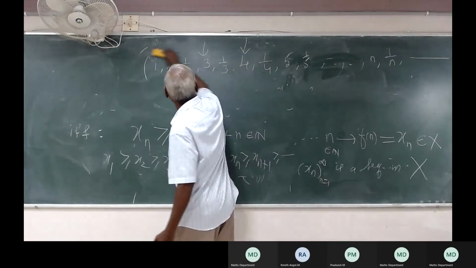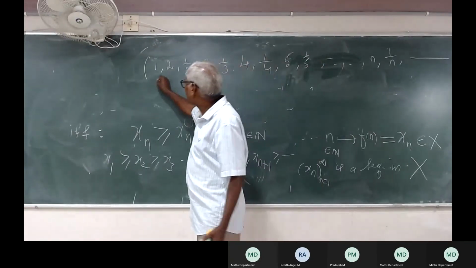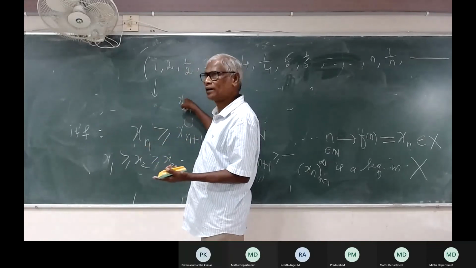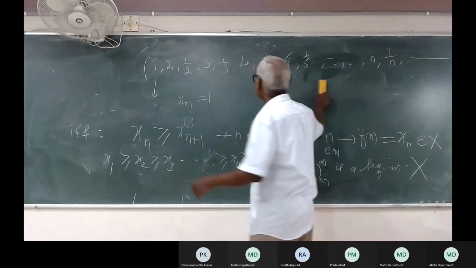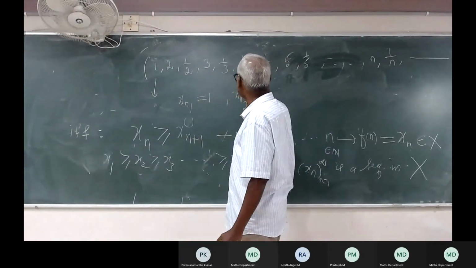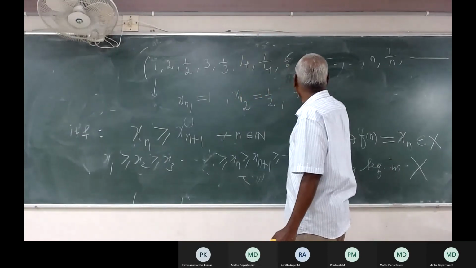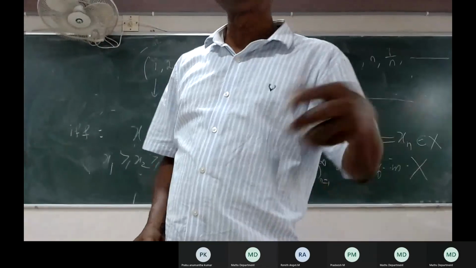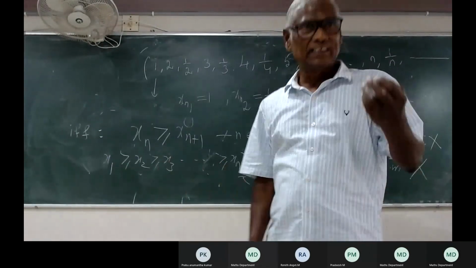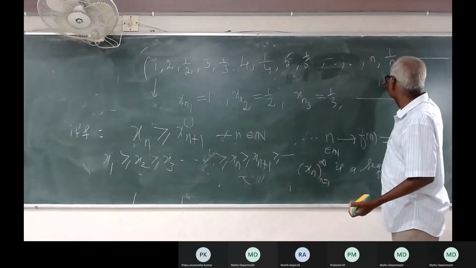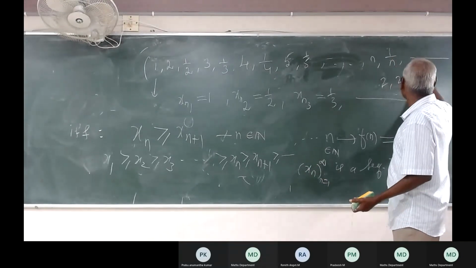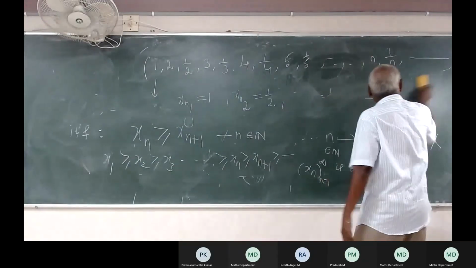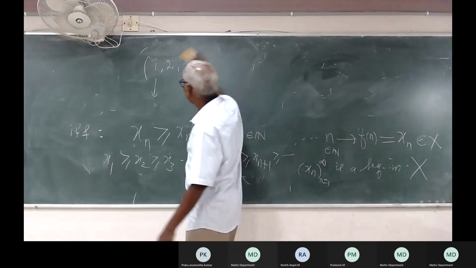Also, from the same sequence, now the first term is x_{n1}, this is another sequence. If you want, you can write y_{n1}. x_{n2} is the second term, half, x_{n3} is 1 by 3 and so on. Now this is a subsequence. What type of subsequence? Now it is monotonically decreasing. Even a constant sequence, 2, 2, 2, as we have seen, is both increasing as well as decreasing. Anyway, these are all simple examples. We will not spend more time.